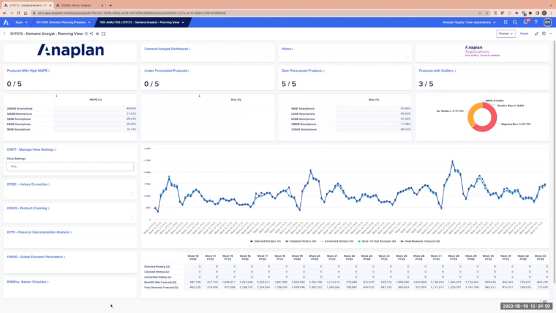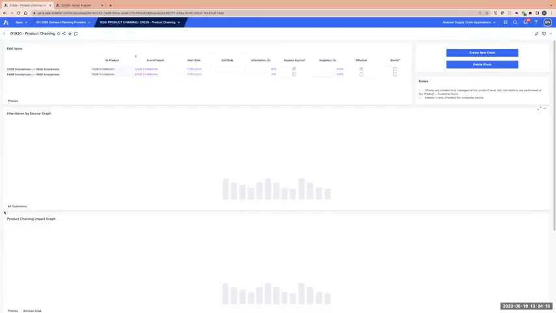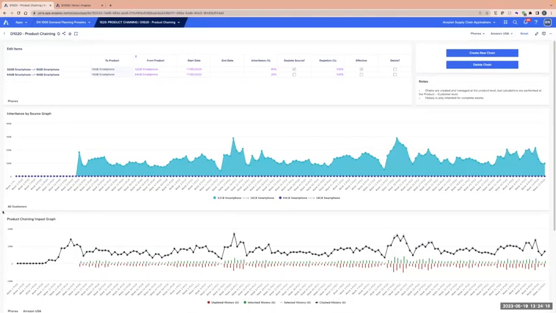Here on the left-hand side are a variety of planning options. So first up, history correction, which would be to deal with those outliers. I can see I've got 3 within my phone category list here. Also product chaining. Product chaining is where we can set up relationships between your product list. Here we see an example of a product, the 16 gig smartphone, inheriting history from a couple of other products within the same category. So this is really where you would manage any supersessions within your dataset.